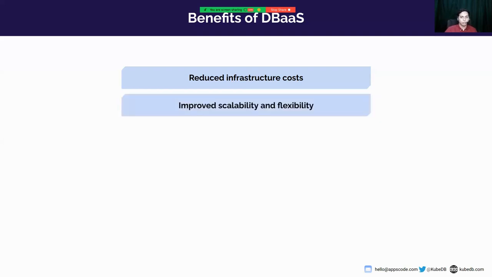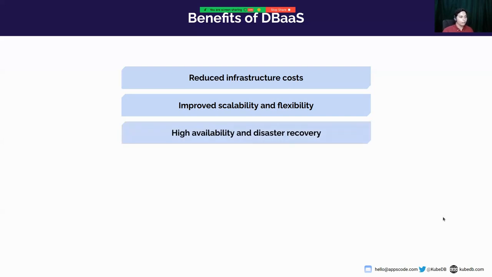The next benefit is scalability and flexibility. When you use a managed database solution, you have great flexibility — options to choose between SQL and NoSQL databases. KubeDB supports MySQL, PostgreSQL, MongoDB, Redis, and more. For scalability, if you don't use a managed solution you have to scale manually, but with a provider they scale the database up or down on demand. Then there's high availability and disaster recovery — most database solution providers include a disaster recovery solution. We have Stash for that. The provider ensures your database is highly available even under high traffic and backs it up periodically so recovery is possible in a disaster scenario.